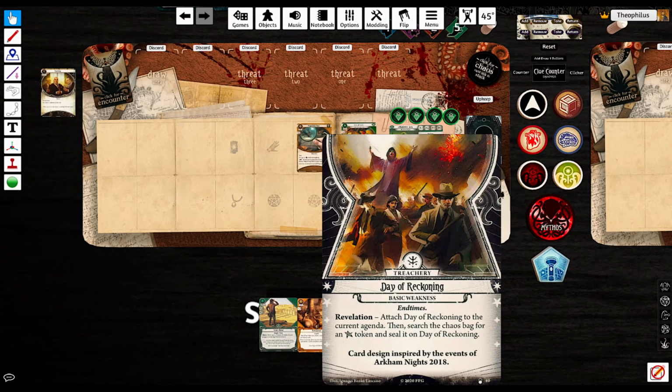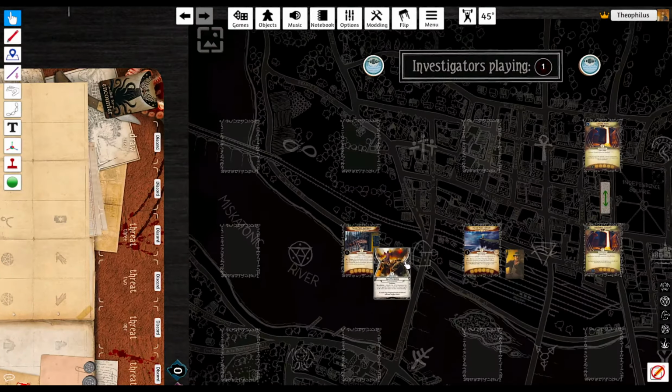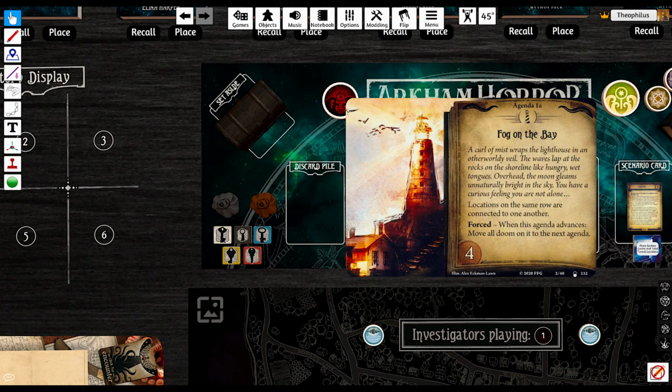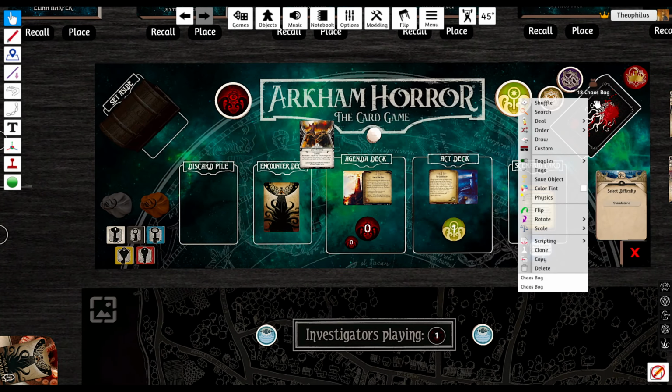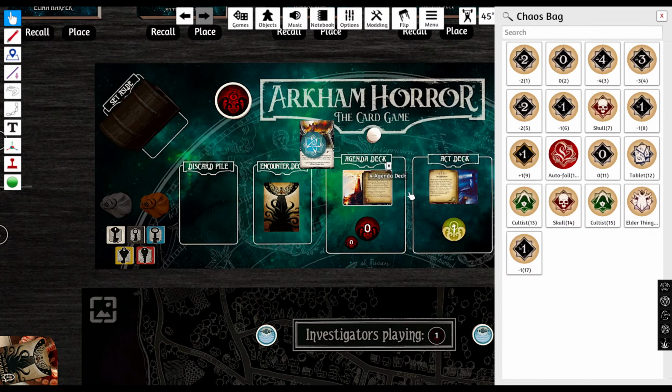Uh-oh, the Day of Reckoning. Well, good news and bad news. Day of Reckoning will seal the Elder Sign, but it goes away when the agenda advances, and this agenda advances on 4. So it's sealed, but it's not sealed for too long. That's not too bad, really. Okay.